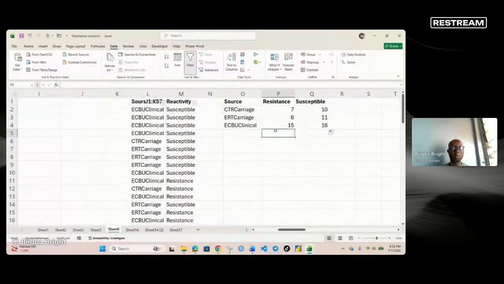I've already shown you how you can proceed from here. You just need to copy, repeat this, calculate your expected, then calculate your chi-square value, then use your distribution RT to get your p-value. Or you can just go ahead and take your observed range, your expected range, and get your p-value right away. So this is how we're able to summarize. I think this part is the most important, how to be able to summarize the data into a form that you can use for your downstream analysis. It's very, very key.